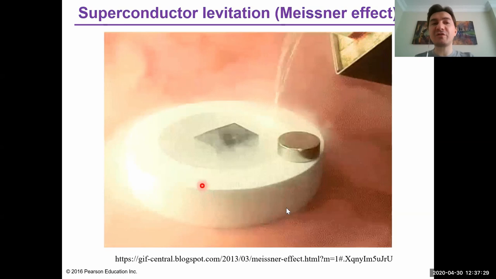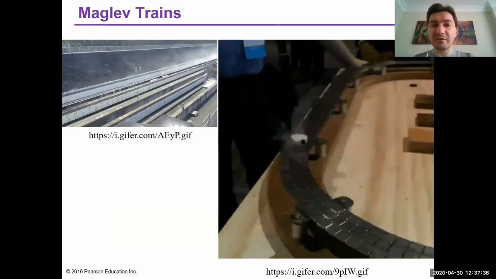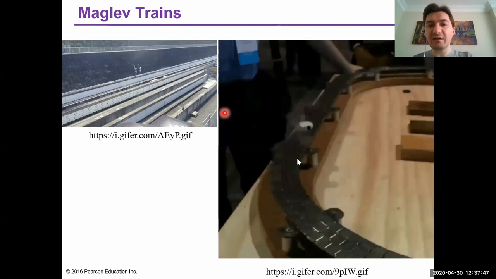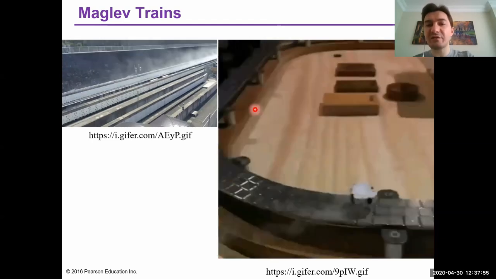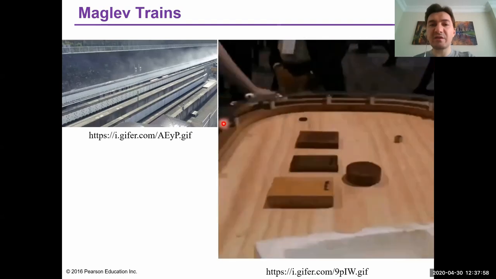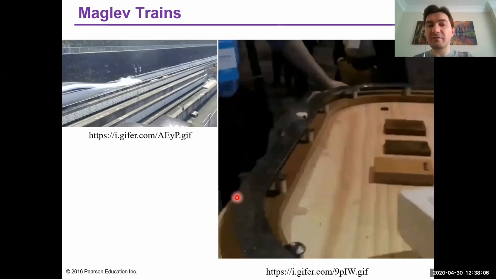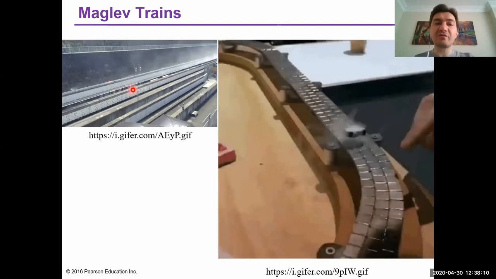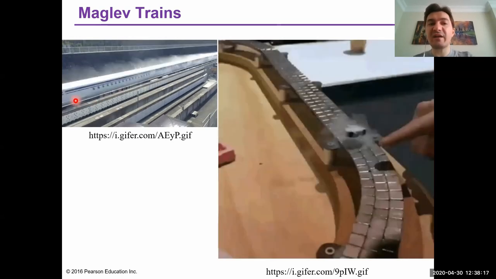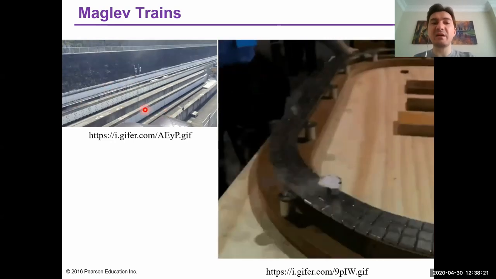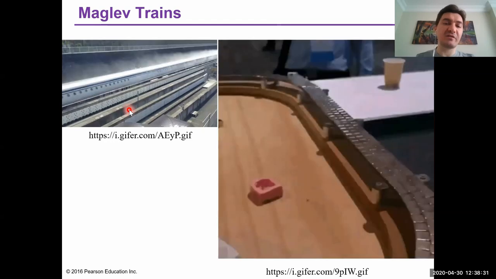So what about the application of this one? This is used in maglev trains, magnetic levitation trains. So what do you see here? This is a superconducting material. These are the permanent magnets arranged in a special order. Okay, this is just a demonstration. So what do you see here? That superconducting material is traveling along that way, okay? So there is no friction. So you can use it in maglev trains without friction between the trains and rails, okay? You can reach very fast speeds. So indeed, they are applied in maglev trains. This Meissner effect has many technological applications with that property.